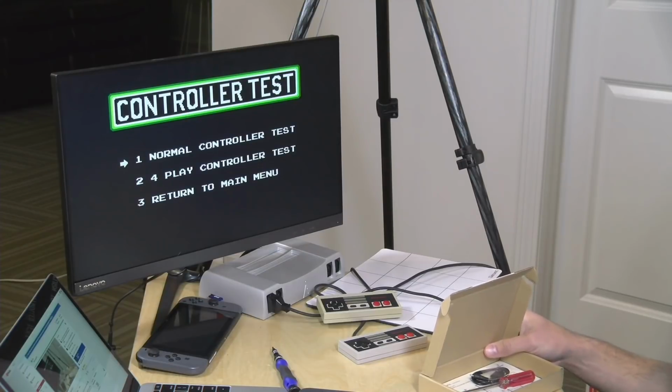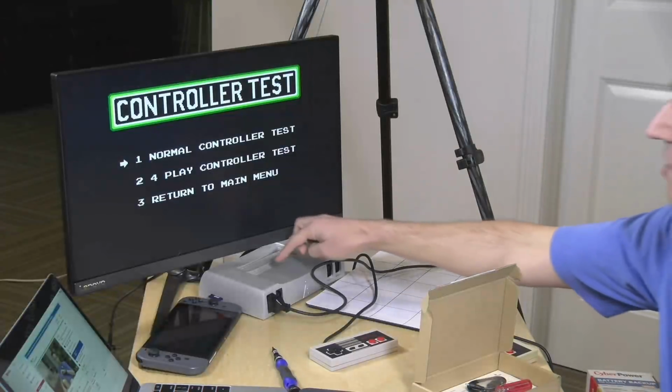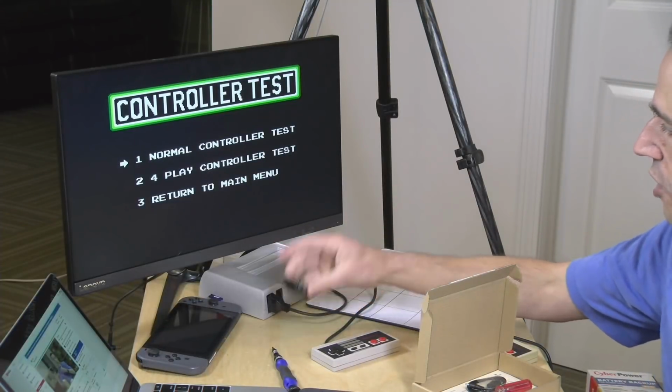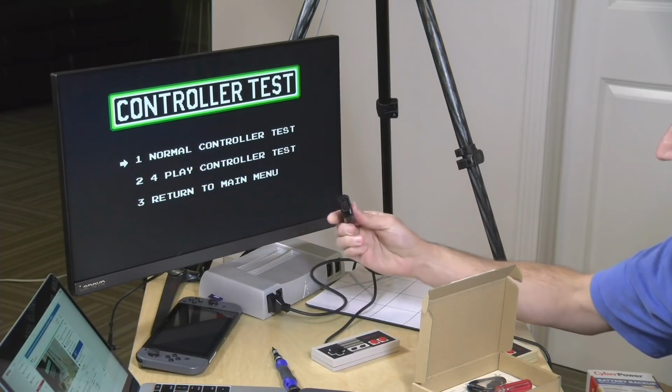So what we're going to do is this controller first. I already did a latency test with this setup with the wired controller, so we'll see if there's any latency added to the mix here. For that test, what we're going to use is my Analogue NT Mini, and we're going to plug one of these 8bitdo wireless receivers into it.